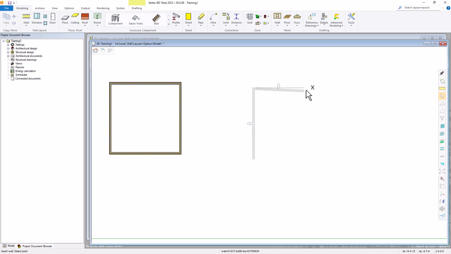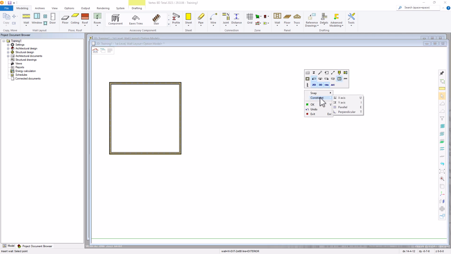Another way to access a constraint is by right-clicking and selecting constraint. So here are the constraint keys. U is for the x-axis. I is for the y-axis. If we want to run it parallel to another wall, it's E, or perpendicular to a wall, it's T. I'm going to select the U key for the x-axis.